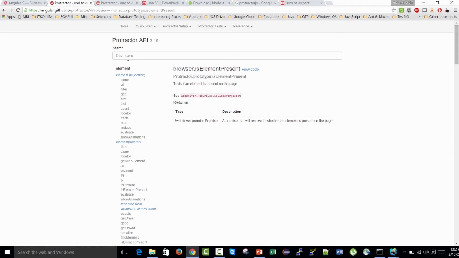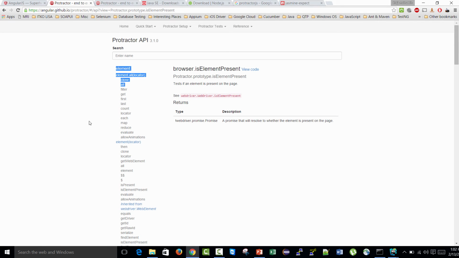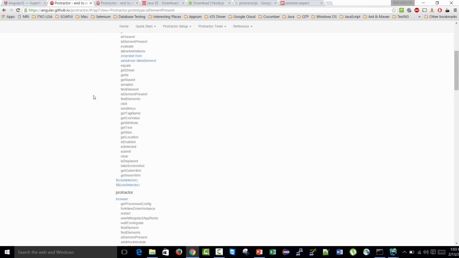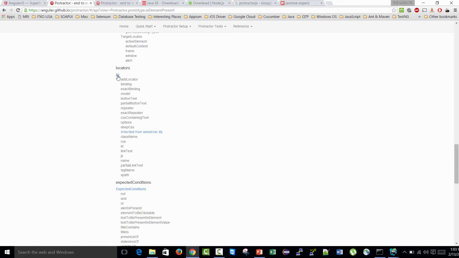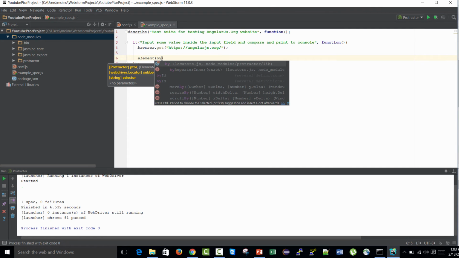What I'm going to take into consideration right now is the locator property, by, and I'm going to use CSS. I'm going to show you that, don't worry about it. Once you are here, it gives clear information: you have to pass the element array finder here. If you are from Selenium, you should be familiar with this, right? Driver dot find element by dot CSS, something like that. You just give by and click on dot, and you will get all these different kinds of bindings. The binding that we are going to use is by dot model.